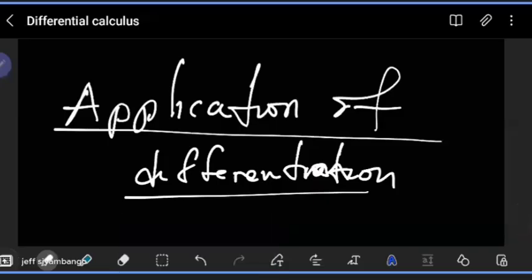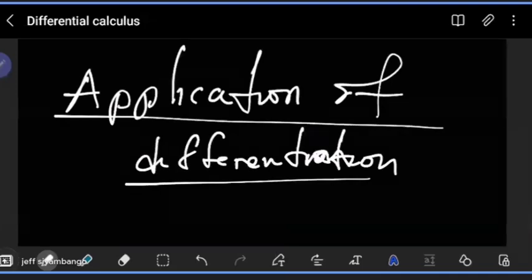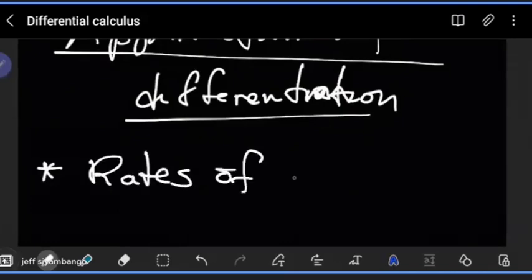Right. So this time around, we want to look at application of derivatives. Now, derivatives or differentiation has a number of applications. Among them, we can use derivatives to look at rates of change. And here, when you're describing rates of change, we're basically looking at how fast a certain parameter, a certain quantity, is changing with respect to, sometimes it will be with respect to time, sometimes it will be maybe with respect to another variable, to say how fast is it changing when this changes. So those are rates of change.